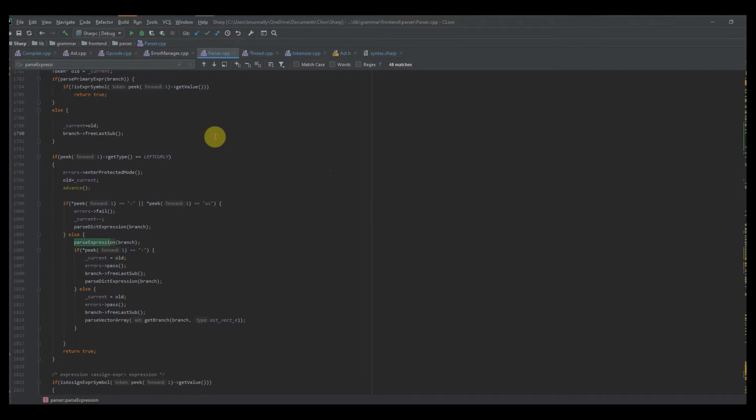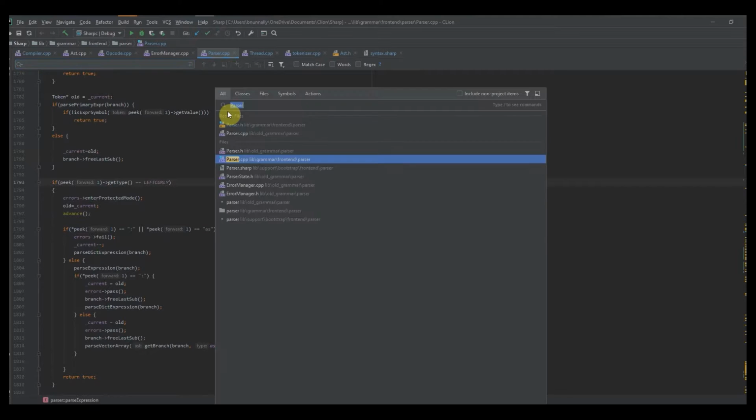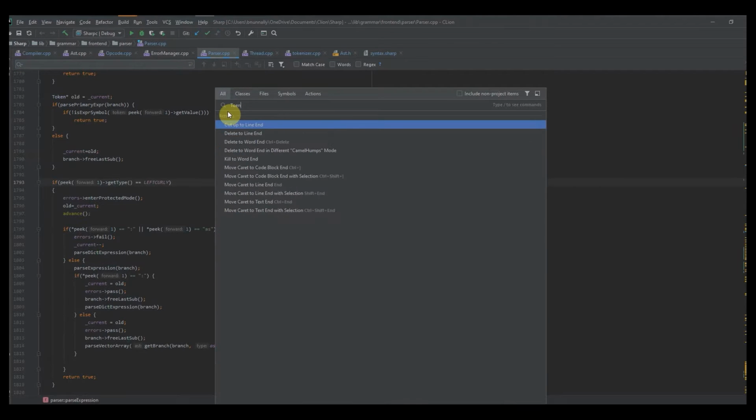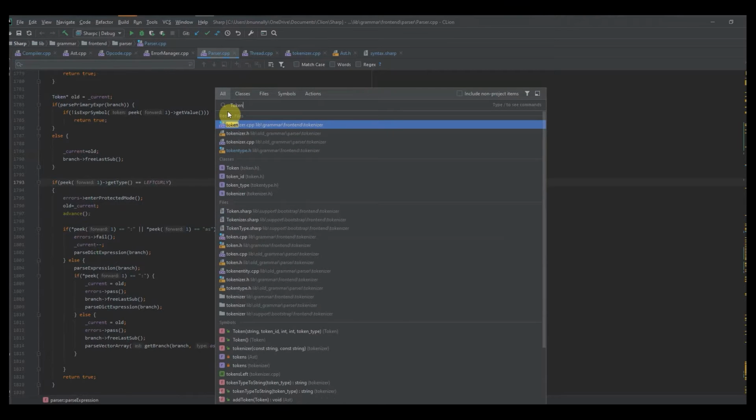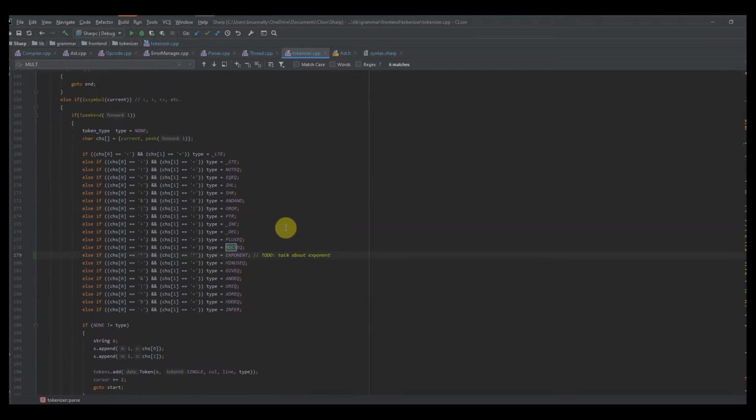So before we get into that, quick few housekeeping things. I added some new stuff to the actual compiler. So here I'm going to go to our tokenizer, and I basically added what's called a power or an exponent character. Basically it allows you to get the exponent of a number. Like if you've ever learned in math class, where they say something to the power of something else, that's basically what that means. So you guys are going to want to add this.